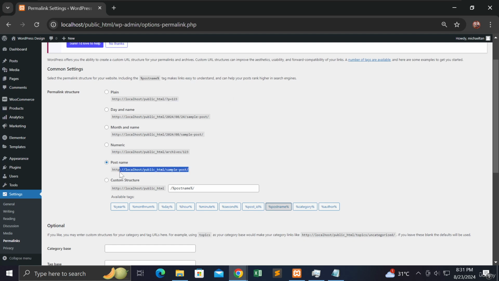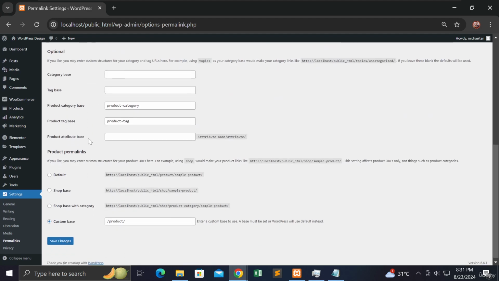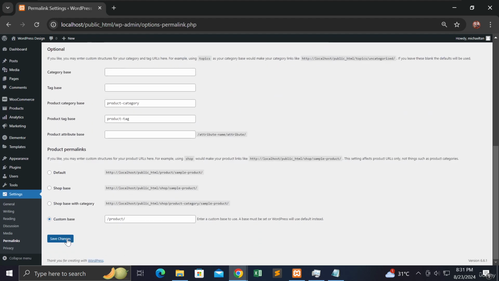But right here, if you just use this simple post name, you can just add the post name to the existing one, and then you will be able to guess if that is the correct page. All right, so you have to make sure that it is selected to post name and just save changes.